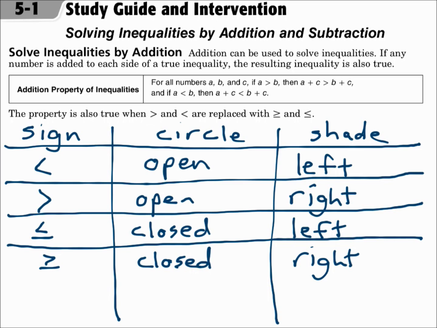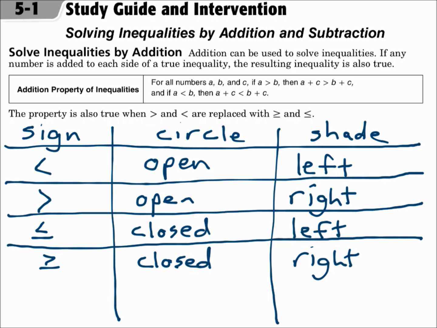When you graph an inequality, make sure the variable is on the left of the inequality when it's solved. And then on the number line, you will have the solution number that will either be included or not included, and it will be shaded either to the left or to the right. The reason it graphs this way is because it's not just one number that's the solution. It's a range of numbers. All numbers less than a number or all numbers greater than a number.